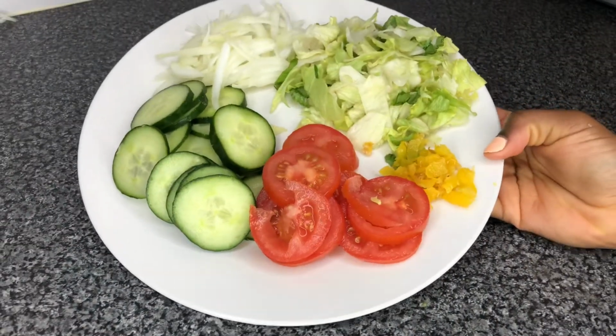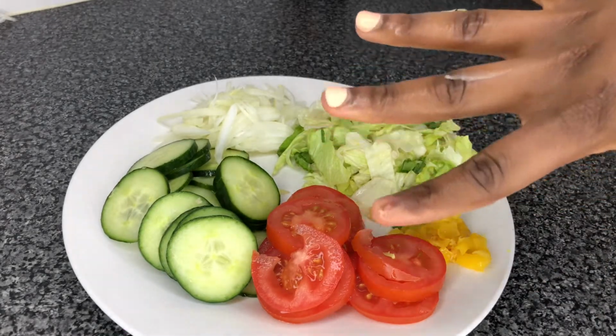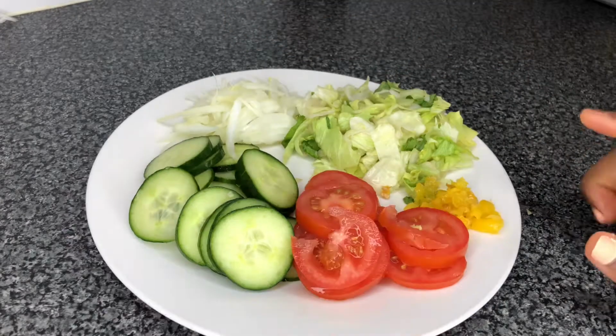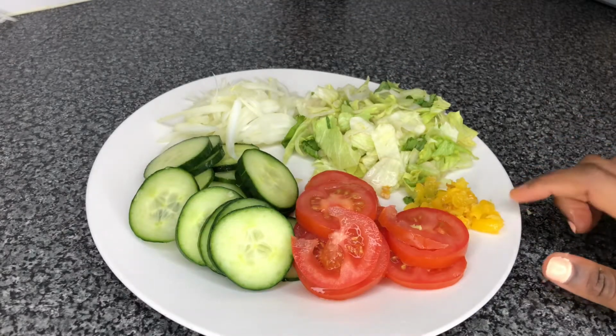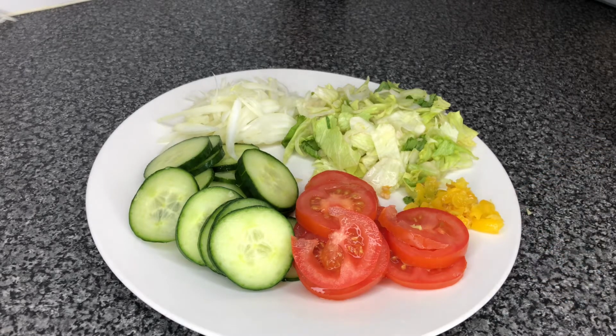My vegetables are all done. I've got my lettuce, my Scotch bonnet pepper, my tomatoes, my cucumber, and onions. If you don't like it spicy, then definitely skip this because, yeah, say no more.